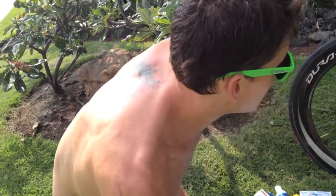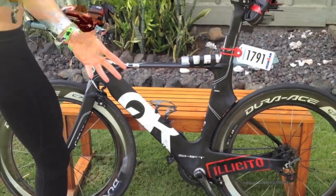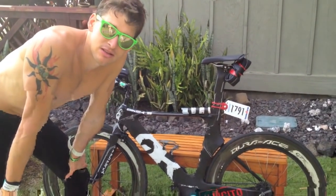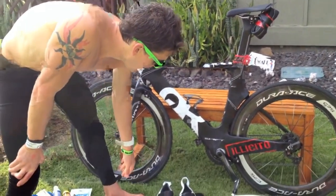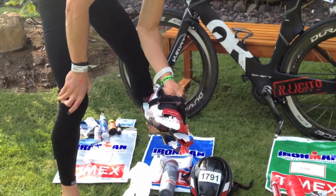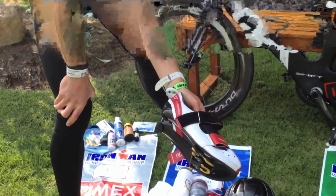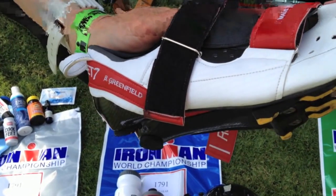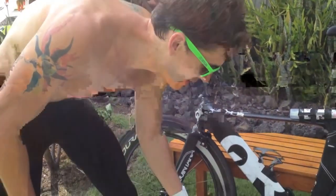Alright, so next up, let's look at the bike. So you come out of the swim. Some races will require you to have a clean transition area, meaning that you can't have your shoes or your helmet on your bike and they need to be in a bag. And for this race, I will have my shoes in my bag, and I got to give a shout out. These are my custom made Rocket 7 shoes that say B Greenfield on them. The most comfortable shoes I've ever worn in my life. They'll be in my bag with that powder sprinkled into the inside of them.